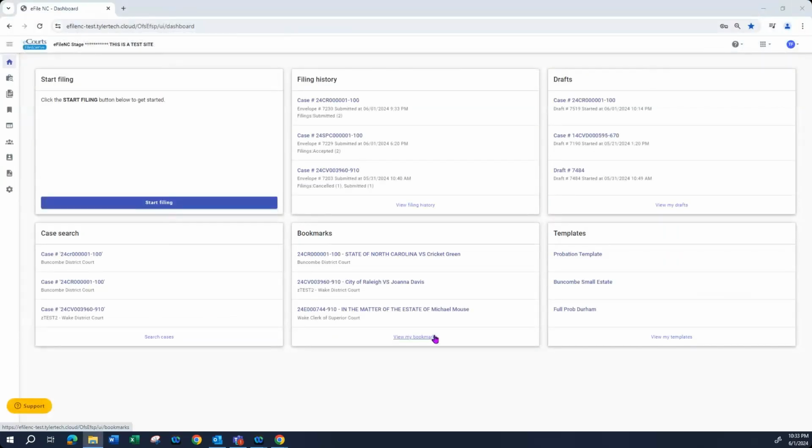This concludes the notifications and emails that you will receive from File and Serve. Do note that if in any cases you are filing into juvenile matters or juvenile cases, the case caption that includes the name will not appear, and instead the case style will simply be the word confidential. In those cases, it will be more important than ever to know your file number, as once again, for confidential cases like juvenile matters, you will not be able to search by name, only by file number.